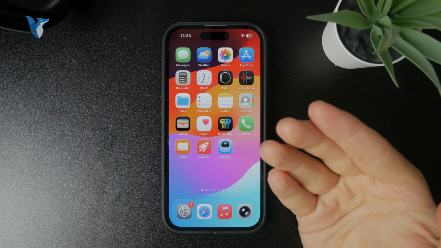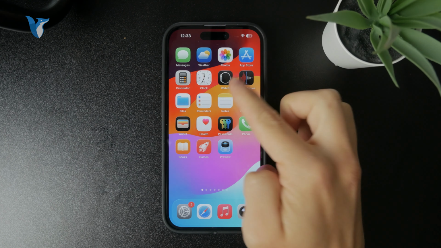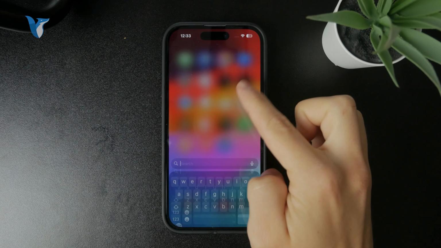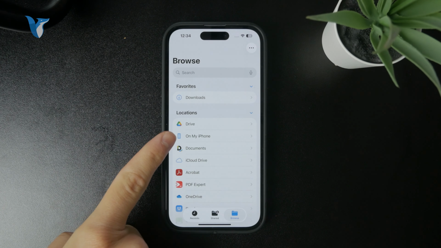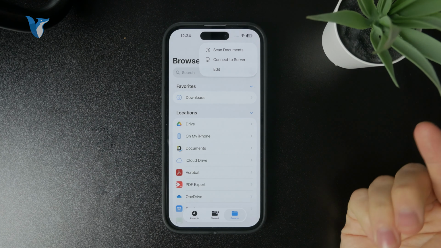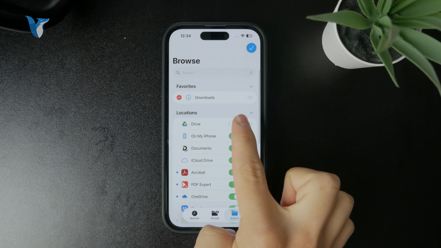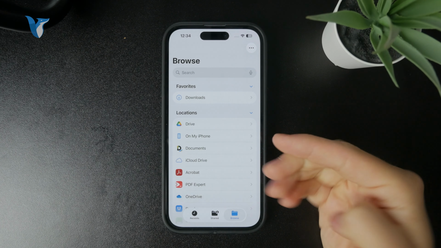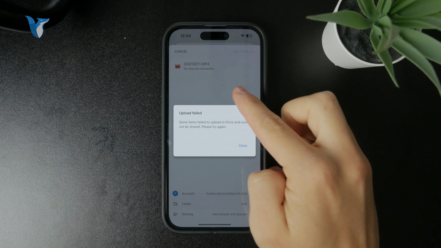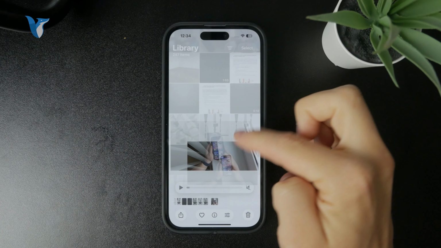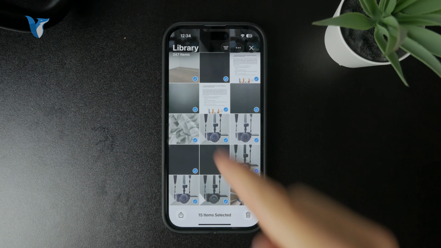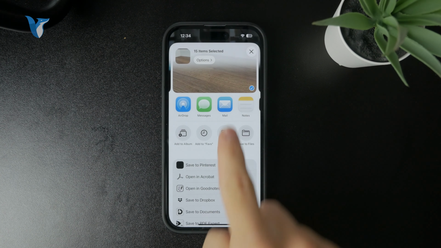So instead, if you have Google Drive integrated within the Files application, you can go to Browse, click on the top right button, click on Edit, and make sure Google Drive is turned on. You have the ability to instead go to the Photos app directly, select the amount of photos you want, perhaps even all of them, then click on Share and tap on Save to Files.